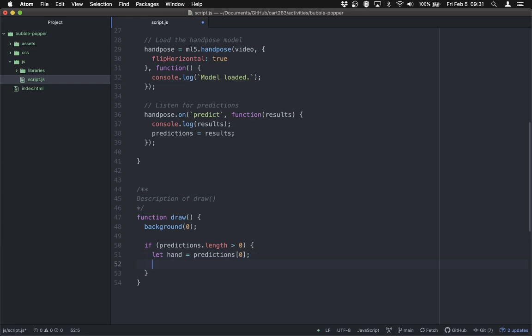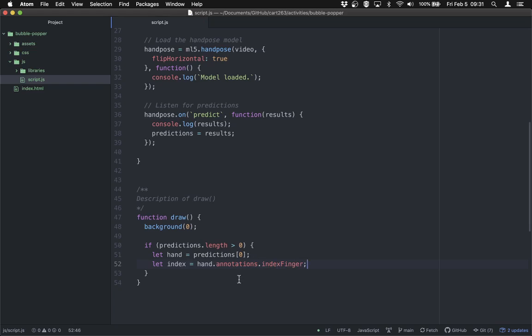We also know, thanks to the annotations, that we can get the information about the overall index finger, which I'm just going to call index, by going to hand, which is the data about the hand, dot annotations, dot indexFinger. That's where all of the information about the index finger is.